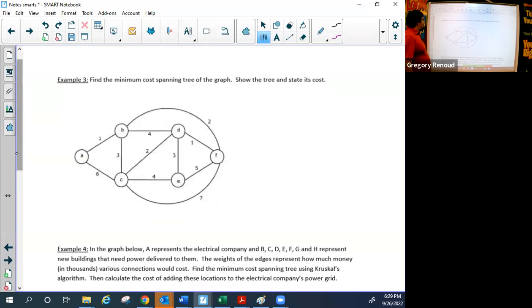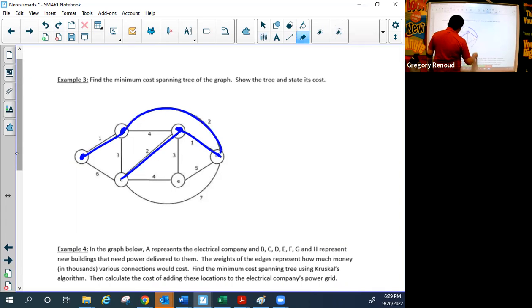Example 3 here, find the minimum cost spanning tree of this graph. So as we said, start with the lowest. I see a lowest from A to B and from D to F. Both of those are 1. Work our way up. The next lowest is from C, and then around this section here, those are both 2. Sorry, that's point D. Are we done yet? Not quite, because point E has not gotten involved into the graph yet.